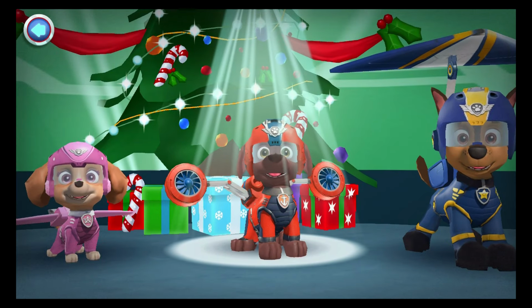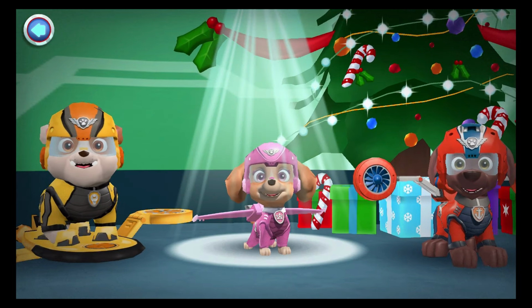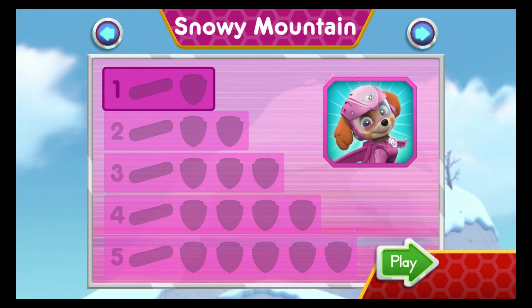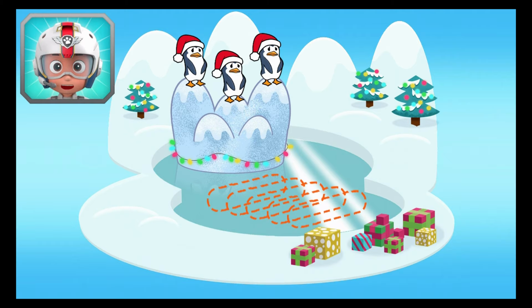Show what you got, that pup-pup stuff. Choose a pup to get started. Tap on a pup. Skye. Oh, yes! Snowy Mountain. Tap play to start. Skye, come in. There are some penguins trapped in the middle of an icy lake. Zuma can build a raft to save them, but only if you find the 5 wooden logs he needs. Collect them for him.